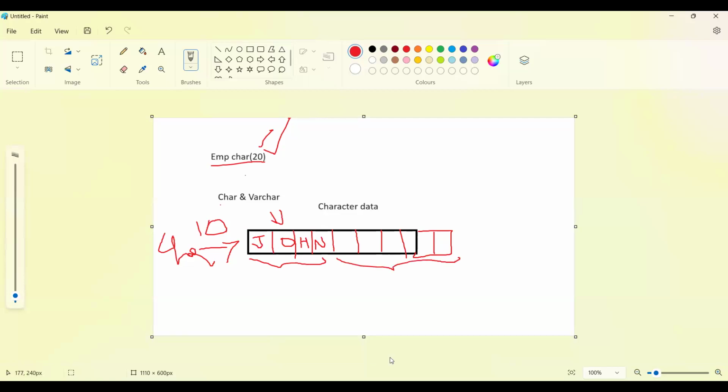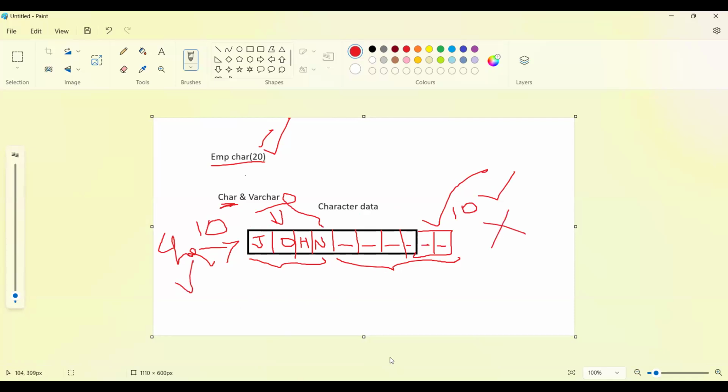So what happened here, whenever we use char, these 6 boxes are also used by SQL. SQL will use the 6 boxes also with blank spaces. So it will completely use 10 boxes here. But basically we need only four spaces, yet it is using the entire 10 spaces. The remaining spaces it will just fill with blank spaces, which leads to wastage of memory, right?